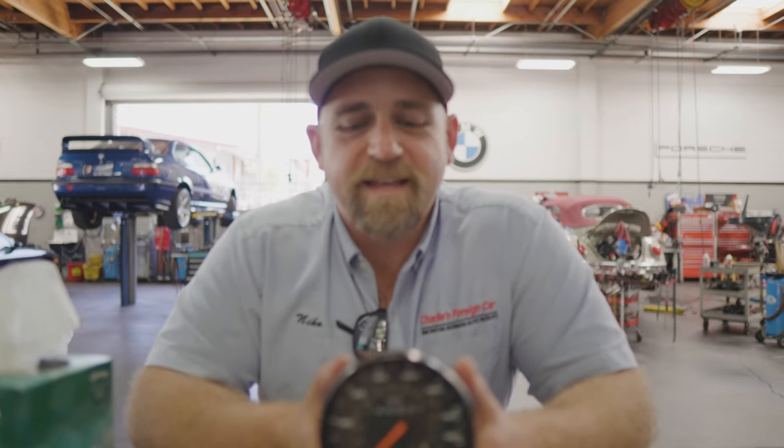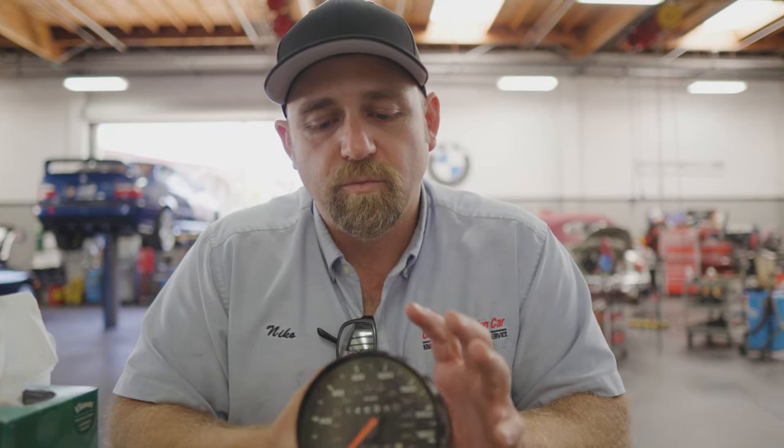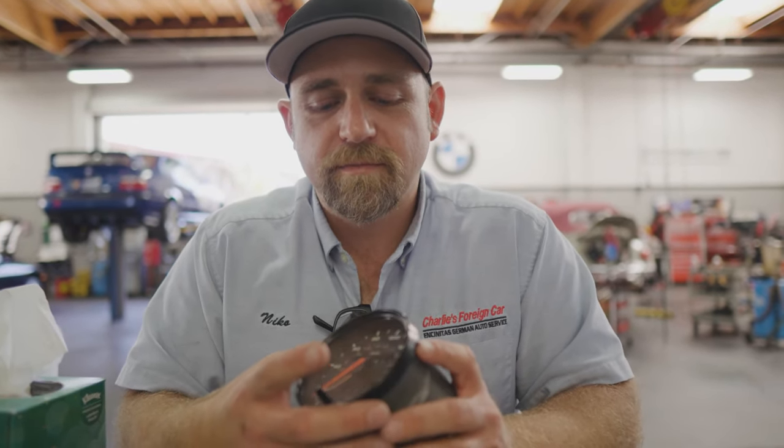Hello everyone. So today we have a 1990 911 Carrera 2 odometer repair. We're going to remove this. We're going to take this all apart and find the broken gears inside and then replace them. So come check the inside of this thing out.